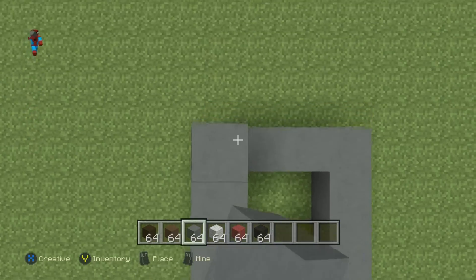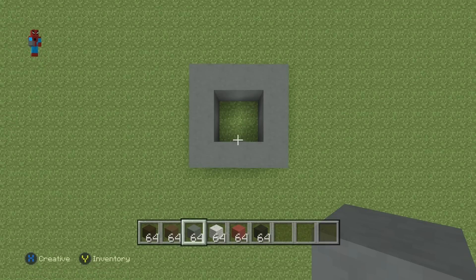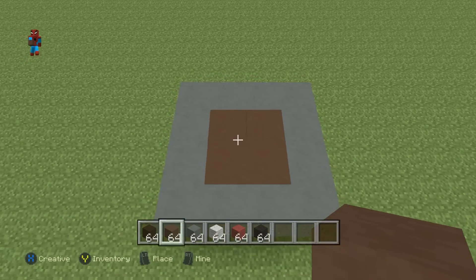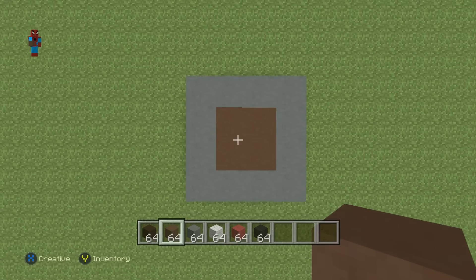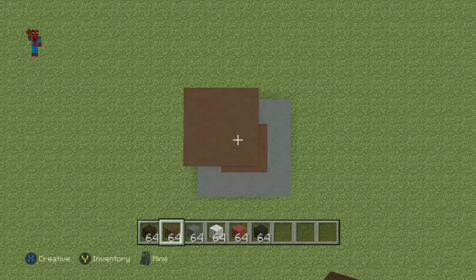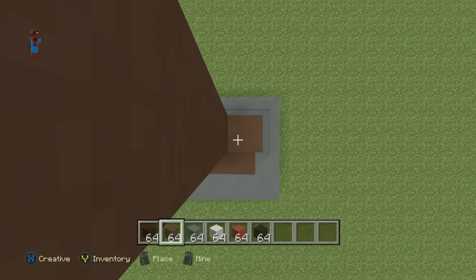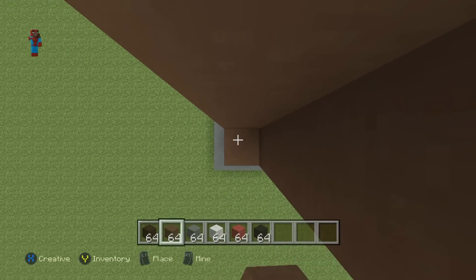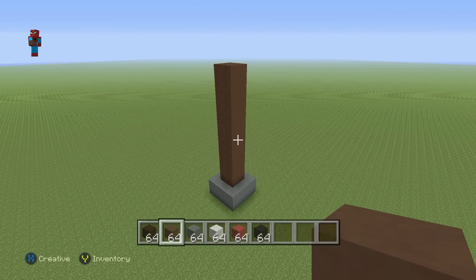Add an additional layer of cyan on top of that original row to give you two layers. Fill in the top of the shape with brown-stained clay, and on top of each one of those brown-stained clays, go up by twelve. Extend each one of the other blocks up until they are equal height with the first. This is Rudolph's front left leg.